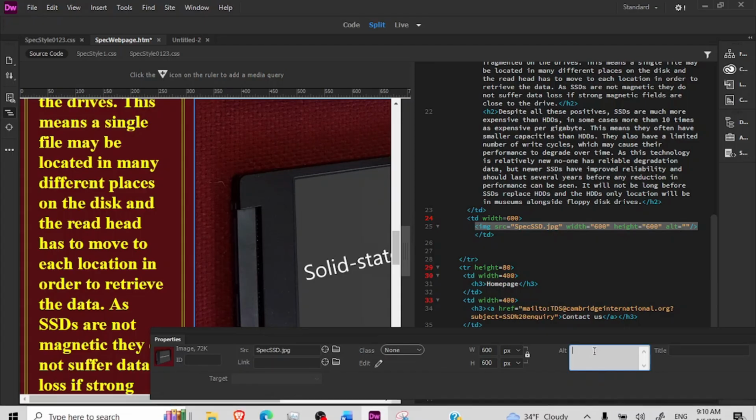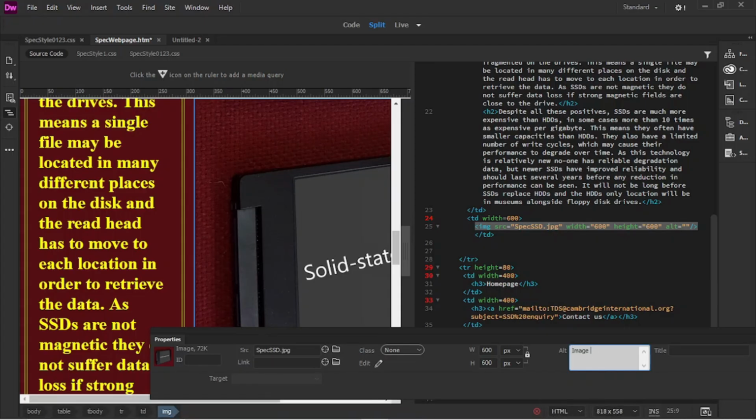The alternative text, I can just say image of solid state drive. You can put in brackets SSD. And we should be fine.